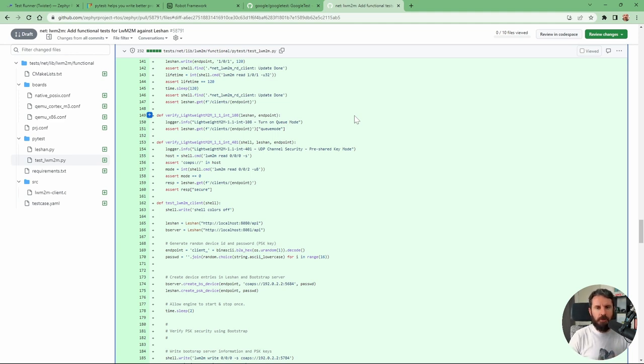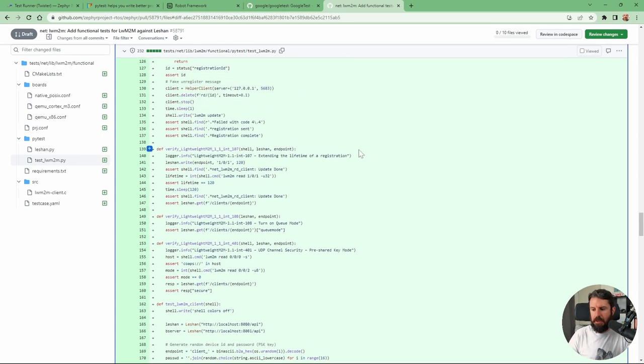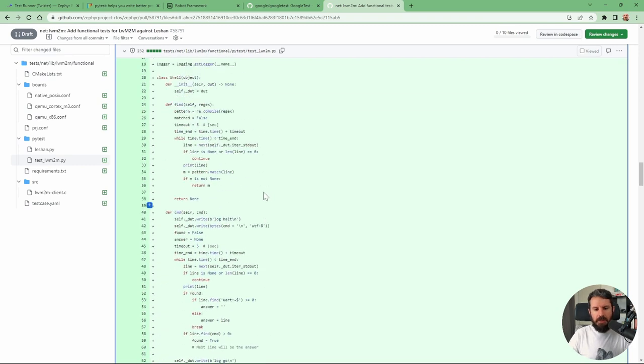So lightweight M2M, without going into the details, is a protocol for doing device management, like over-the-air firmware upgrades of devices and whatnot. And so there is a UDP/IP-based communication between the lightweight M2M server and the lightweight M2M Zephyr-based device. Usually when you want to test the functionality, you would need to control both sides of the story, right? You would need to check if doing something on the device side has the expected effect on the server side, et cetera. So that's effectively what's being done with this test suite.